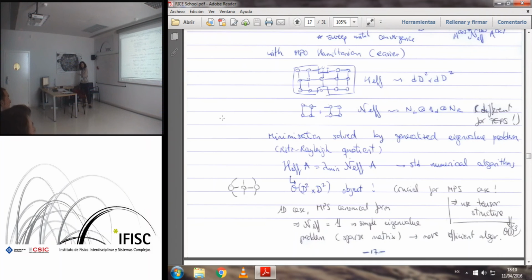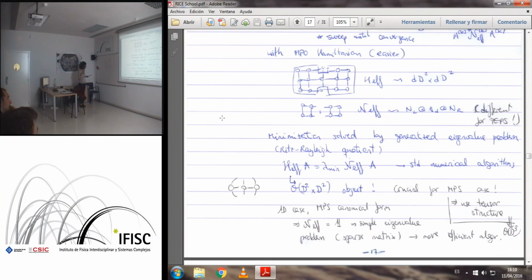So it's always going down, and because the energy is lower bounded, of course it cannot go down to infinity. At some point it will converge. Of course you don't have a guarantee that it will converge to the true solution. It can get trapped in a local minimum, but it will converge, which is a very nice property of an algorithm. It also doesn't tell you anything about how fast it will converge. It can converge very slowly because it will be doing very small changes in its tensor every time.